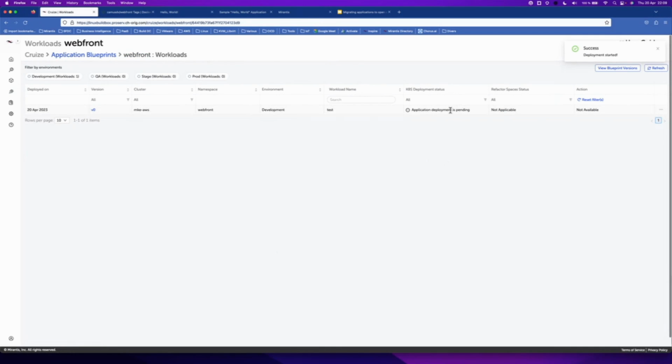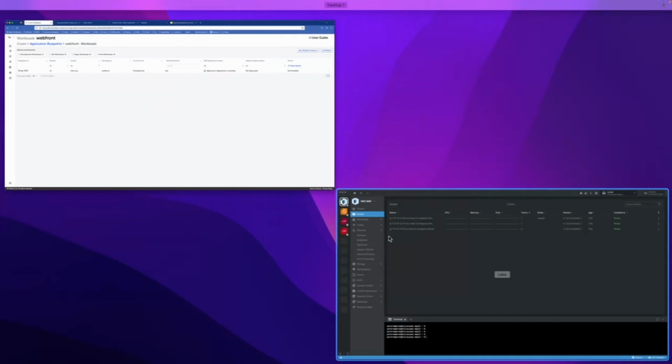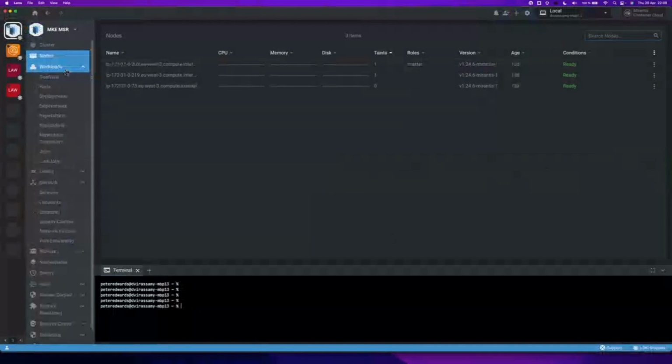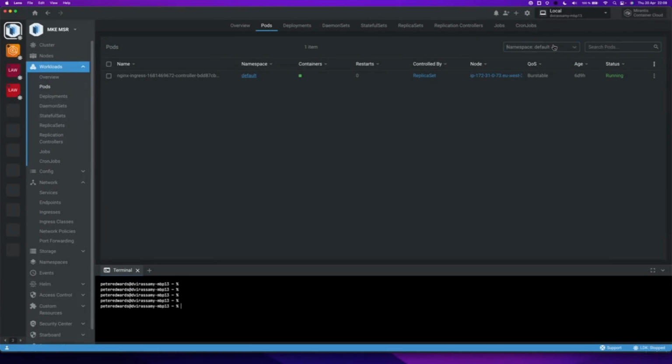So now application deployment is pending. If I go to my cluster, go to pods, I can now see that a web front namespace has been created, and the web front application is now being created. It's in pending mode.